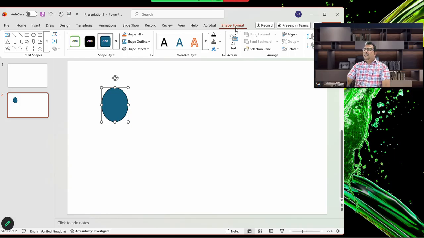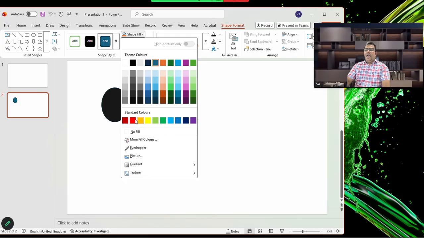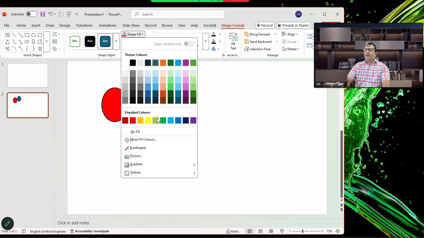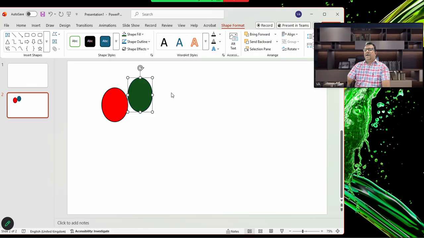There's another ribbon called the shape format ribbon. From that, I'm going to use the fill color and change that as red. So I'm going to use another balloon, and change the shape fill as green color.